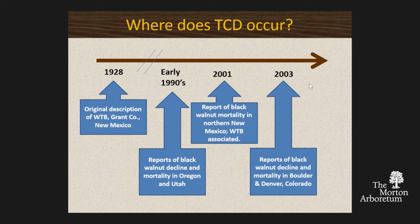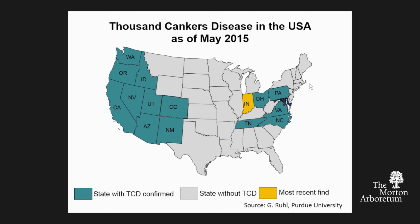And so it was by 2007 they had discovered the walnut twig beetle was present in great numbers, and they found these cankers. And after I think about a year, Ned Tisserat finally decided Geosmithia, this new Geosmithia species, was involved, and it's carried by the insect. So it's a recently described problem. So it was in 2009 the first description of this disease was published. So it's a really new disease.